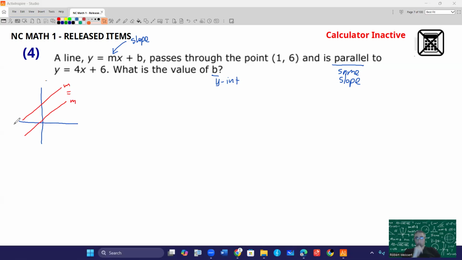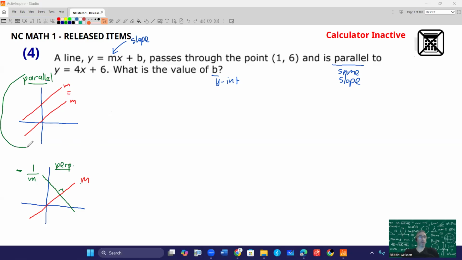With perpendicular lines, this question's not asking for perpendicular lines, but you should know that if it does, then the slopes are going to be opposite reciprocals. If you have perpendicular lines, it might look like this, where they cross at 90-degree angles. And if your slope for one of them is m, then the other slope would be the reciprocal, which means you divide 1 by it and change the sign. Opposite reciprocals if they're perpendicular; if they're parallel, they're going to have the same slope.